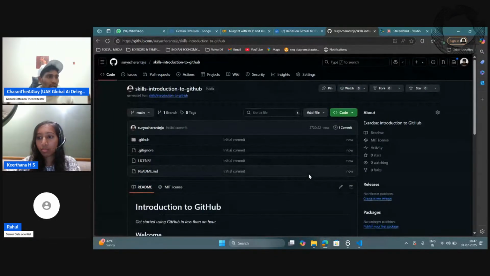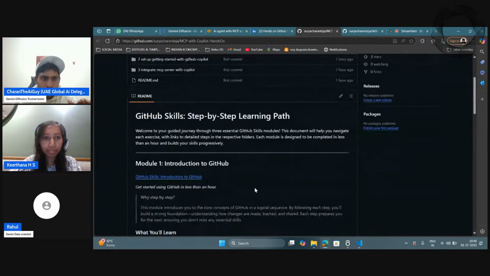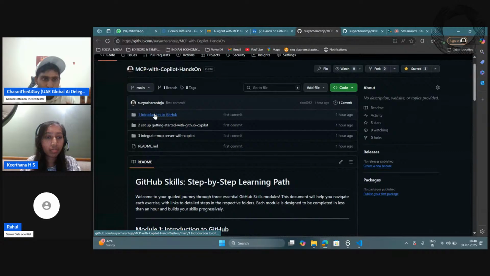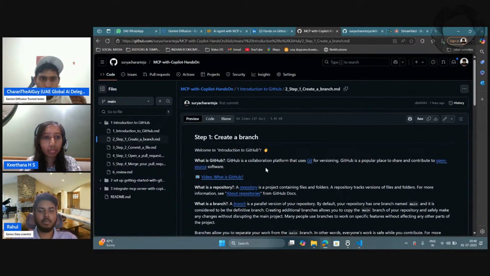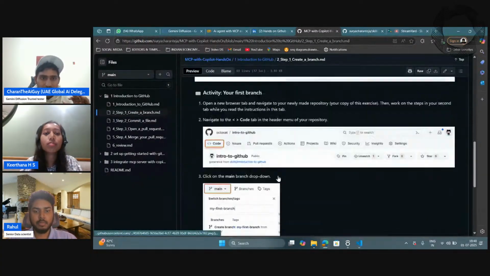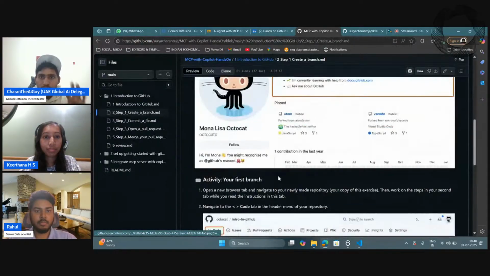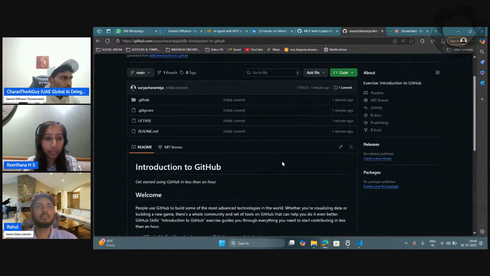So now once you have done your work, the next step here is to just go through the process step by step. Just click here and keep this repository side by side. So this is the module 1. This module 1 consists of all the steps. So just click here. This is what you need to do as a first step. Just keep it ready, handy for you, and execute these steps one by one. Clear? So now, Kirtana, what is the first step here?